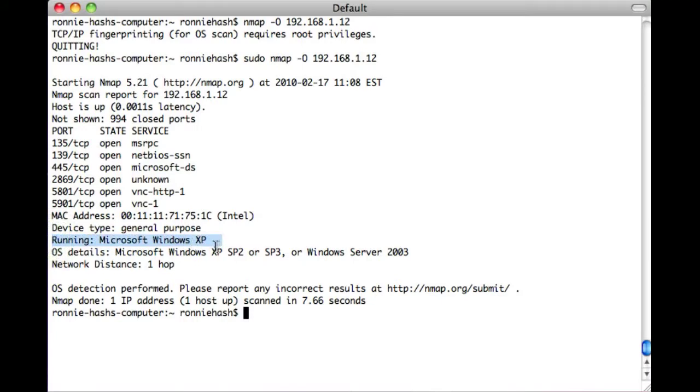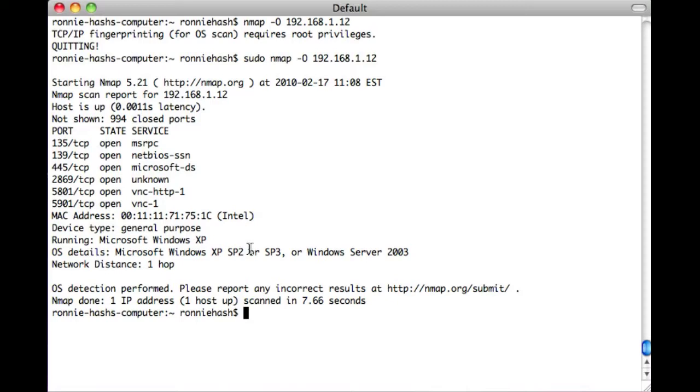Now I took an educated guess that it's running Microsoft Windows XP, and the OS details show that it could be Service Pack 2, 3, or even Server 2003. Again, what a hacker can do with this information is see what ports are open, and by doing an OS discovery, it gives them an idea of what operating system is running. I don't think it's Server 2003 because it may have additional ports open, like your LDAP ports for Active Directory, and sometimes IIS could be running on there, port 80. So I'm just going to go with my gut feeling that it's running Microsoft Windows XP.